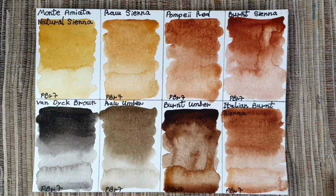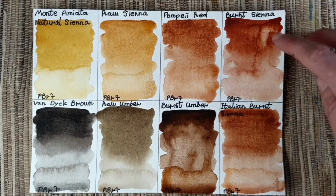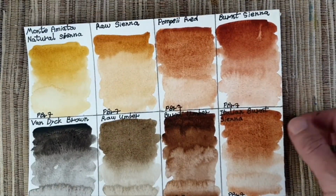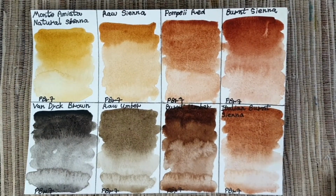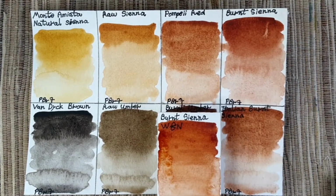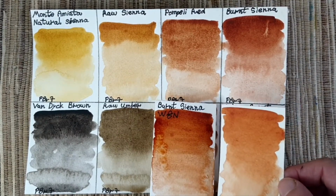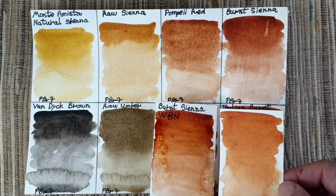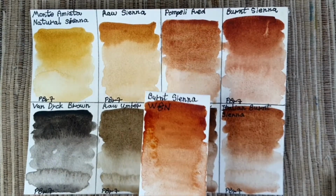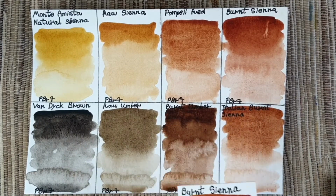Okay, so the swatches have almost dried. I had some accident here with the water when I moved the swatches, so we'll use other swatches I did. We can compare them with the burnt sienna of Winsor & Newton, and you can see that it's very, very different, and it's very close to the quinacridone burnt orange, but it's granulating, and the quinacridone burnt orange doesn't granulate. So you can see they're not the same.